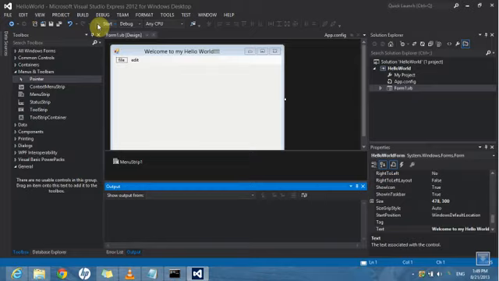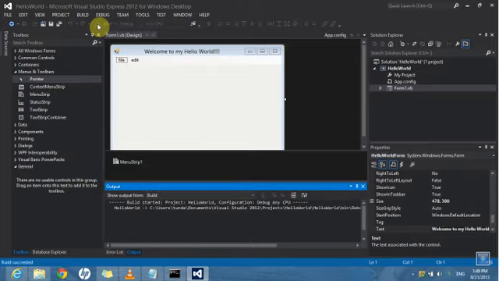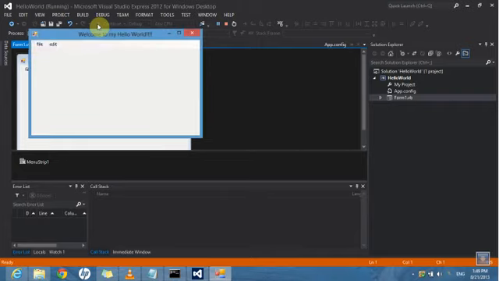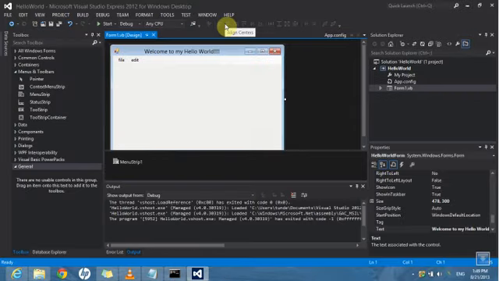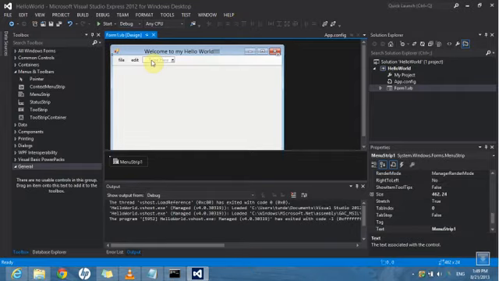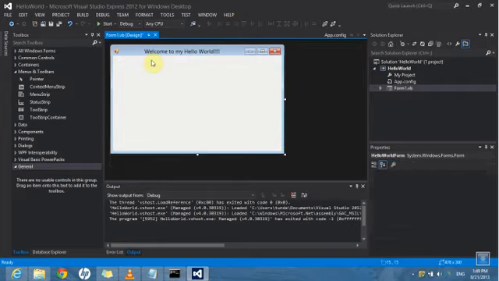Let me quickly test run this program and see how it looks. Ooh, so you have these there. All these applications are easy to do with Microsoft Visual Studio Express 2012. But we don't need this now. Let's press delete, so it's out.